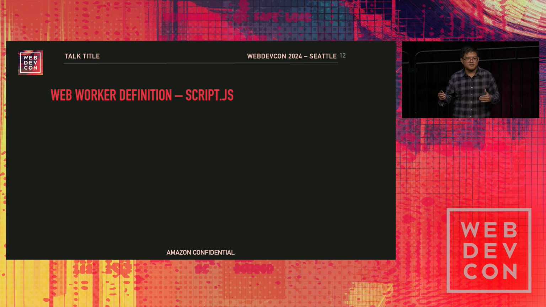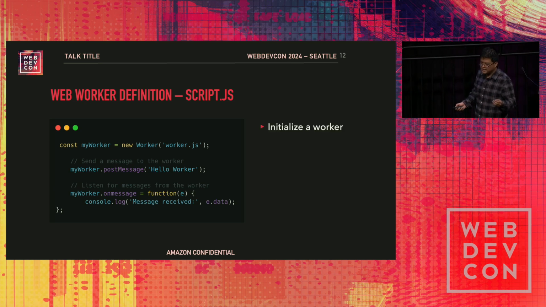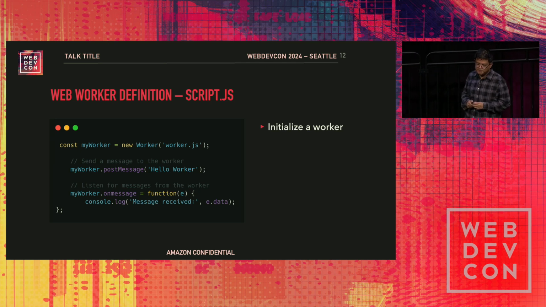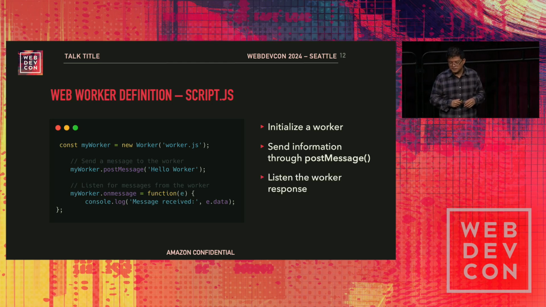I'm going to start by first declaring a web worker. We're going to see how this is done. In just a script file, in the example, this is script.js, we can see the first 3 elements of the web worker. One, we're initializing the web worker. This is the first line you can see here. We're also sending some information using the postMessage method. And we also have an event listener to deal with the response after we finish doing that expensive operation.